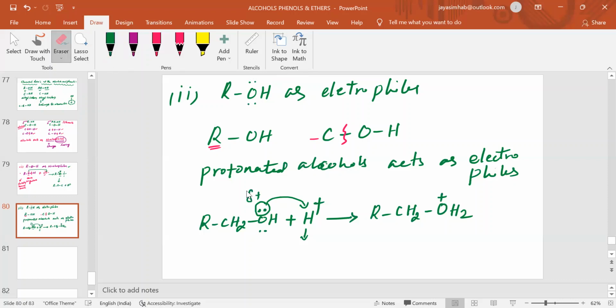So I will remove this one. For your understanding, don't confuse. This is the reaction, and the reason is this one. You understand? It will completely give a pair of electrons to that one, so it will form a dative bond, right? It will attain a positive charge like this. So this is the protonated alcohol. Understand? How will these protonated alcohols show the electrophilic nature? I will tell you.